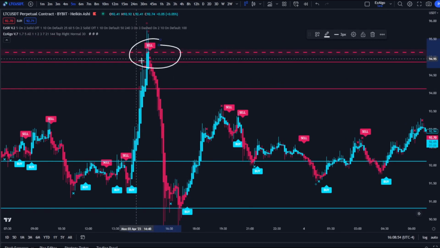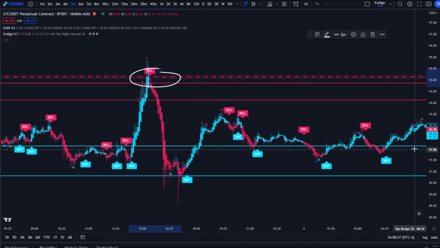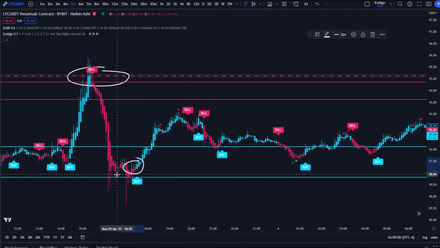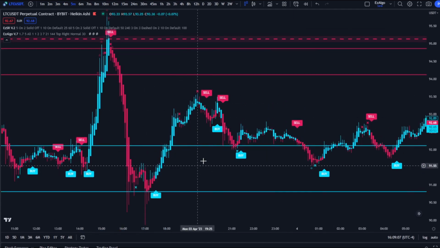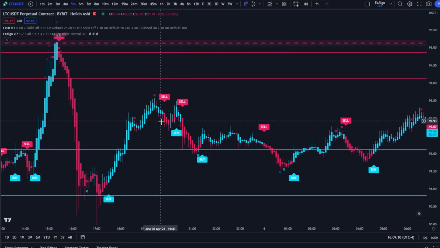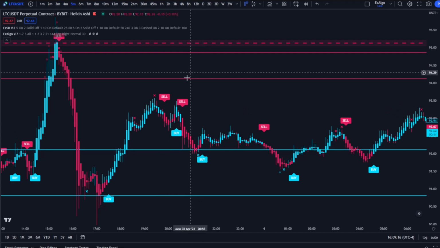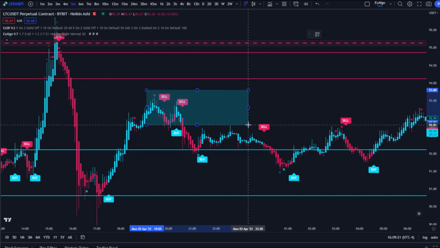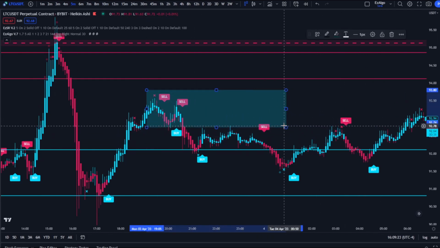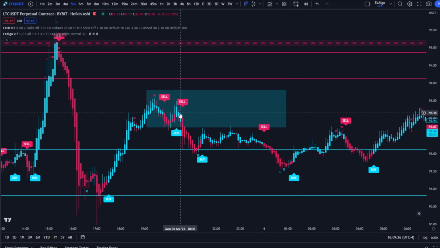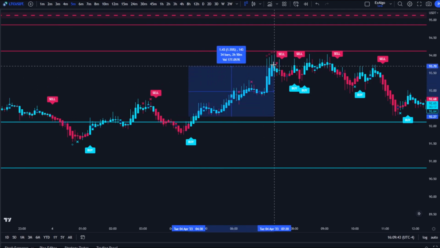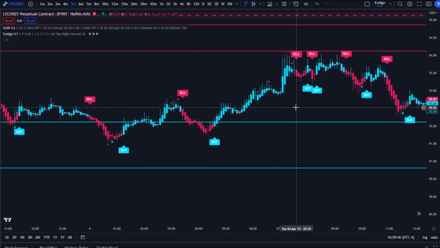For example, this sell signal here, which is at a 4-hour resistance level, this buy signal right here, which is coming off of a 1-hour support level. Those are the signals that you want to be taking, right? You're not going to want to be taking the buy and sell signals that are in the middle of a range, right? These signals are not at any key support or resistance level. So automatically you're not taking that sell signal, you're definitely not taking that buy signal, and you wouldn't take that sell signal. That's a great way to get in and out of the markets very quickly, and make sure you're using the Heikin-Ashi candles because these signals work best on Heikin-Ashi candles.